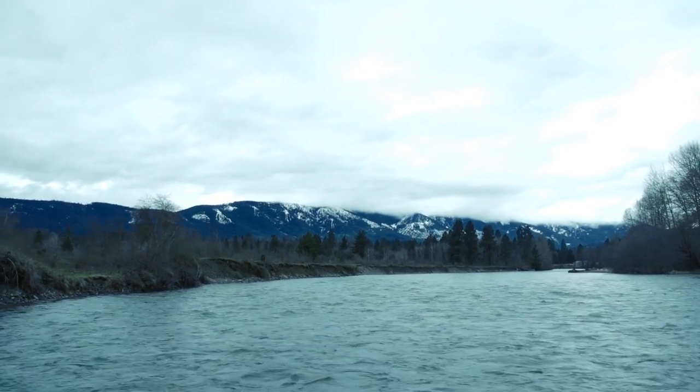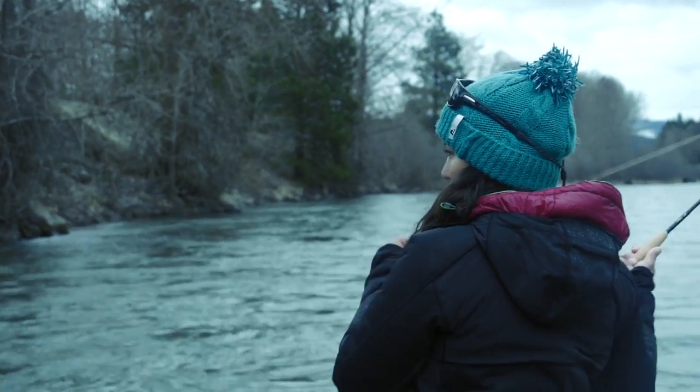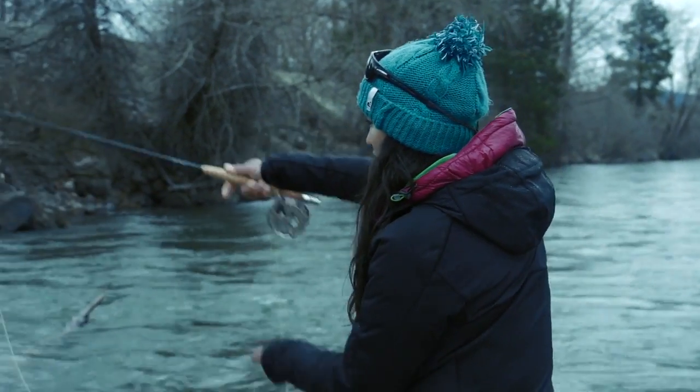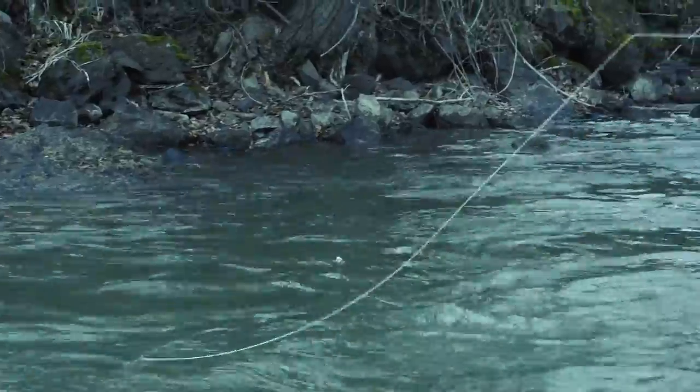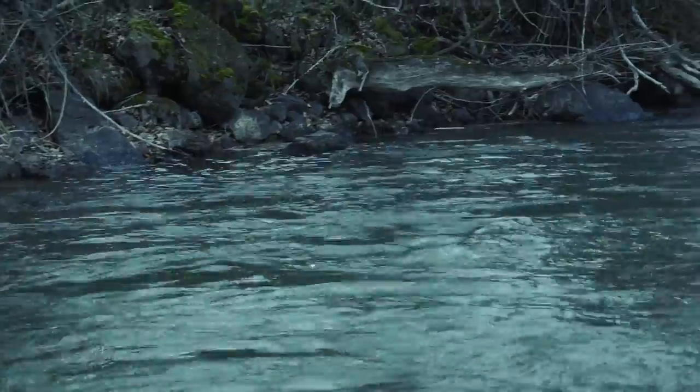Literally two or three of my biggest fish I have ever caught here have been in this next cast. Right there. Now you got it. Now when you high stick, just make sure the rod's parallel with the water. Strip a little line in. Okay, good. Nice job. Tiny little man.